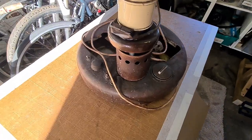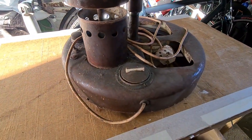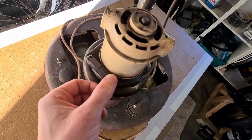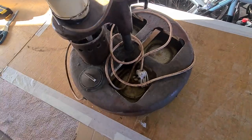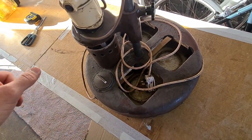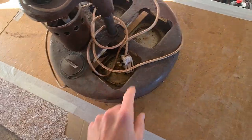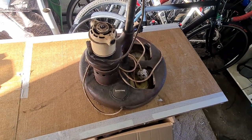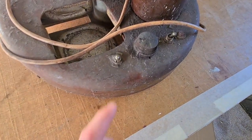This absolutely stinks. I'm not even sure of the maker. There's a rather suspect-looking power cable with some kind of connector at the top. No markings I can see on the motor. The original jars fit in the bottom nicely. This is all steel — it's like steel plate. My intention is to restore it; I might use it myself or I'm not entirely sure what I'm going to do with it yet. It's way bigger than I thought.